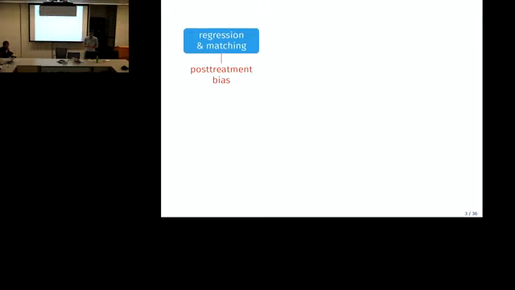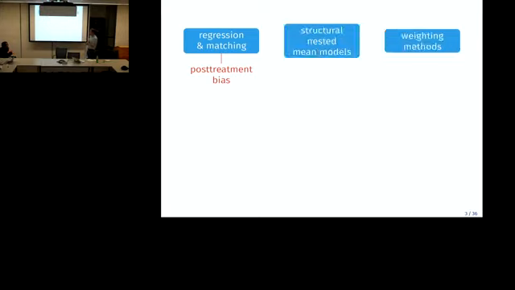This can come in a couple of different ways, but the worst part of it is that it can lead to a selection bias, because you can induce correlations between treatment and outcome that are non-causal just by conditioning on a post-treatment variable, even if there's no causal effect at all. So these standard regression and matching approaches are not good techniques for estimating these kinds of direct effects.